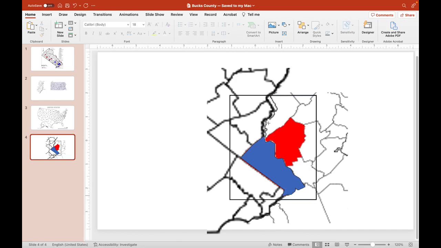If you ever lose where you're at, just move away from it until you find it again. Now you see I'm coming up to the corner of Bucks County. I'm going to try to follow the Bucks County outline, which is going to be slightly on the inside, or I should say the outside of the map here. And I can correct these a little bit later. And I'll show you how to correct these endpoints so that they match up a little bit better. Okay, and I'm following it.